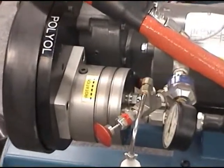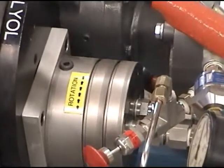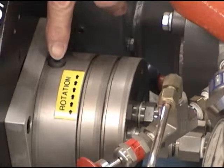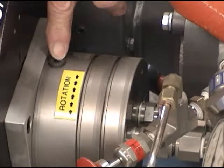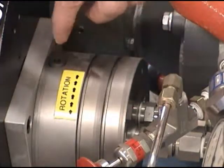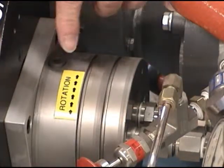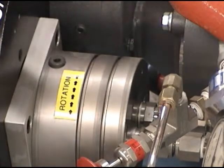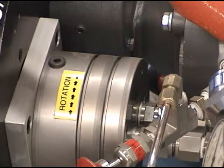Each pump has a wet cup filler here. Put an inert oil in here that's non-hygroscopic, and that oil surrounds the shaft, the output shaft, to prevent moisture from contaminating the seals, especially important on the ISO side.